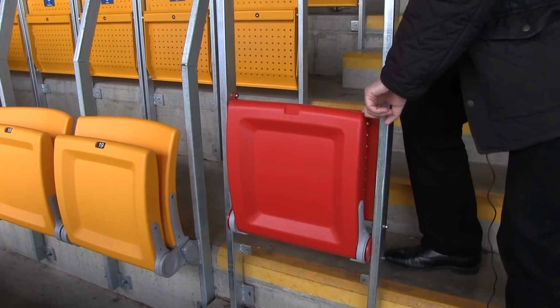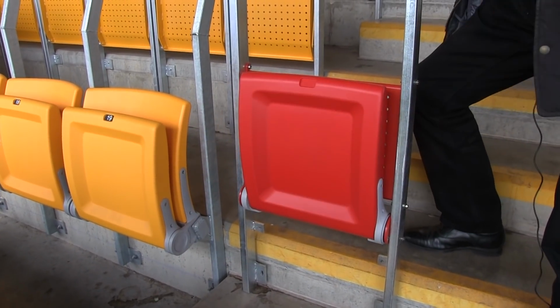And because the safety authority, they are a safety authority, they're not an anti-standing authority, they're taking the view now that if fans are standing, the best thing to do is to ensure that they are safe. So their recommendations are now that clubs consider putting in seats like this. Because it is a seat, it's not locked in place, it can go up and down quite normally like any other seat. Because it is a seat and the rail makes it even safer, that's perfectly okay now for any Premier League club, any Championship club governed by the all-seater policy. They can put them in, and indeed they're now being recommended to do that to make those areas of their grounds where fans stand safer.